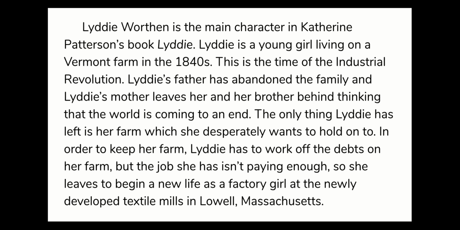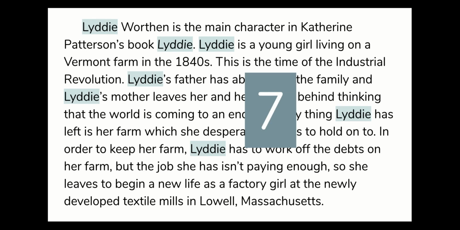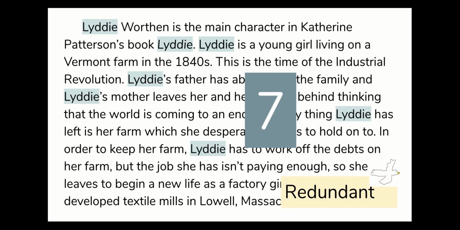Okay, so this paragraph has a lot of information. It's pretty well written. The punctuation's great, grammar's great, but look at how many times the word Liddy is written. 7 times. That's breaking the rule of thumb. We want to try to get it down to 2, and in this case, possibly 3, and I'll tell you why in a minute. So we call that being redundant. Redundant is we don't need to use this word Liddy over and over again. We know that the author is talking about Liddy. She's the main character, and that's what the paragraph's about. It's annoying, just like the seagull.